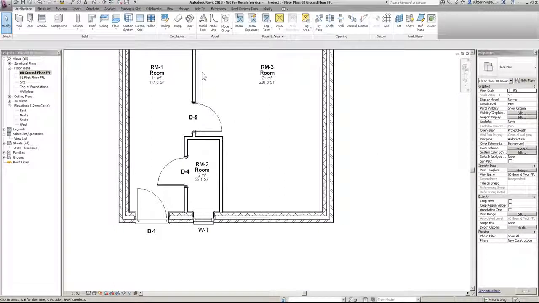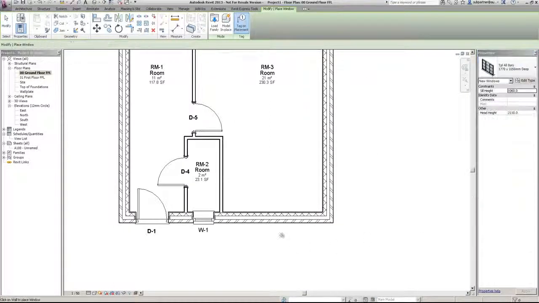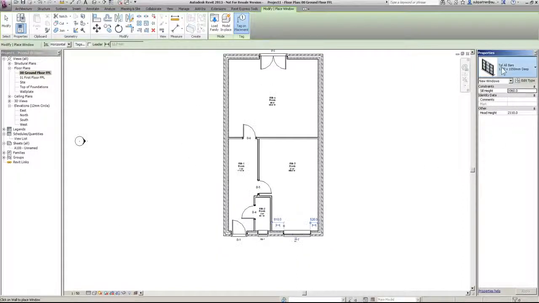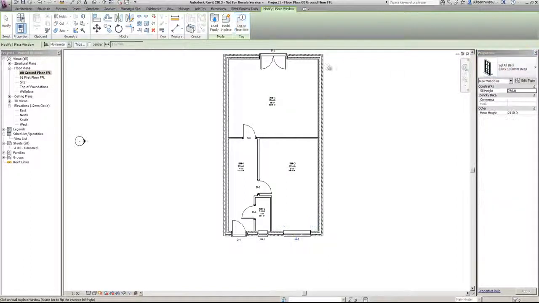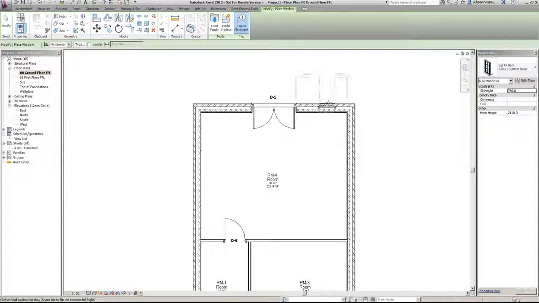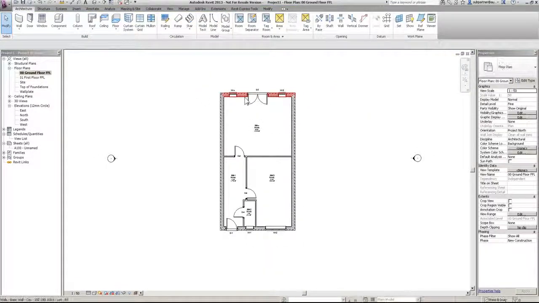Fantastic. Okay. Again, I'm going to go window, and this time I'm going to pick a triple window to place in my kitchen down here. Fantastic. Window 2. And then in the rear elevation, let's put a couple of deep windows in here. About 500 from there. Window 3 and window 4 just there. Like that. There we go. Nice and simple. We've got the start of our ground floor going in there really quick.